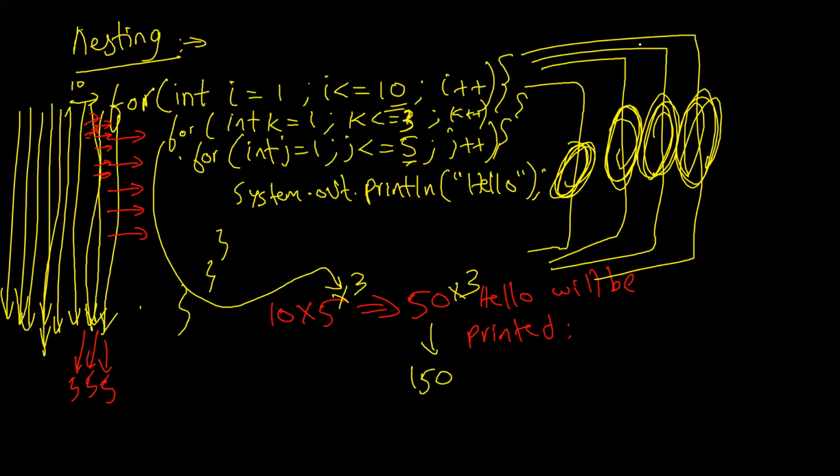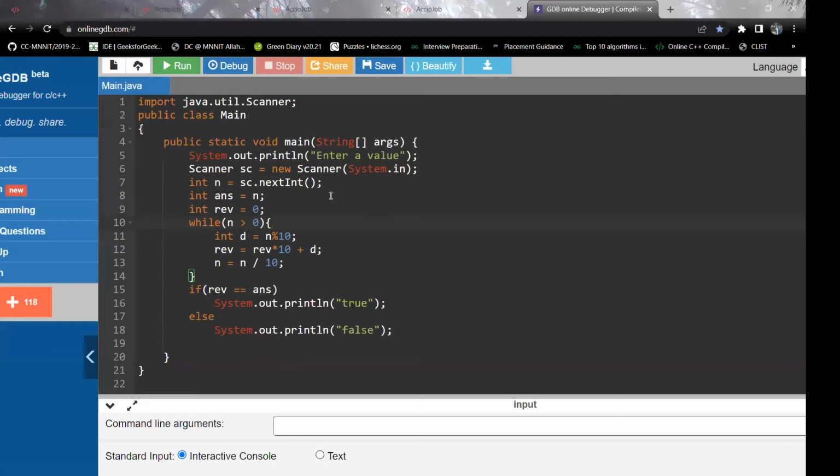Yeah, anywhere. I'm not saying only in one, you can use while loop, you can use for loop, you can use any amount of loops. Okay, any loop. So I'm telling you now, guys, I'm repeating again and again. There is no difference between while loop and for loop. It's all about the syntax. Okay, you can use anything whichever you are comfortable with. Like in the Armstrong problem, I'm more comfortable with while loop. But if you want me to do it in for loop, I can do that as well. Okay, let me do that using for loop.